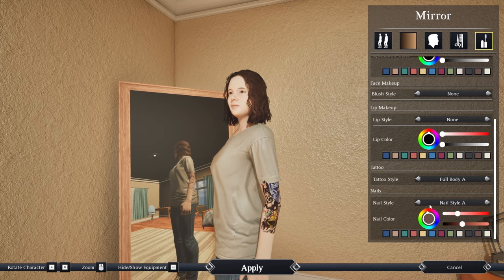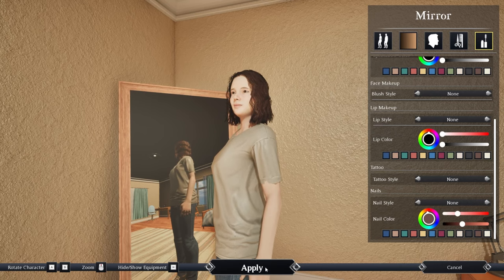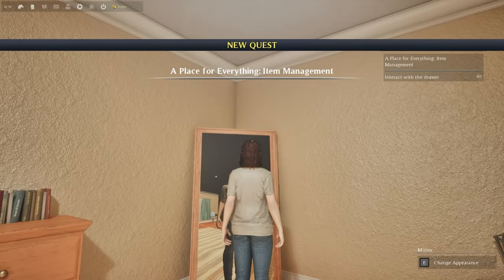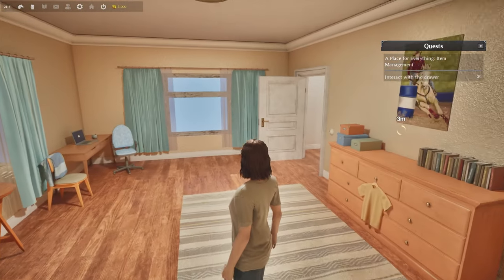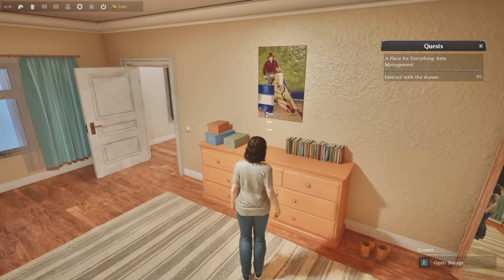Okay, nail style. What? Yeah, that's a bit problematic. I cannot see the nails from here. I'm going to go with this. A person, I think, item management. So I could not change my clothes. Maybe it will be added later on. Or maybe it is here.